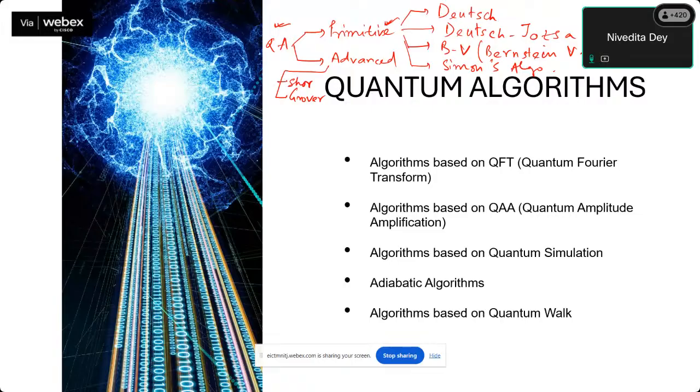The second one was Grover, which, as I mentioned, is for unsorted, unstructured database search. We call it finding a needle in a haystack. Say it is a very, very large database, and right now, with the emergence of big data and ChatGPT, data size is going to increase exponentially. It is increasing every day. And in Moore's law, in the first class we saw that the way data size is increasing is not the way our chip size is increasing.